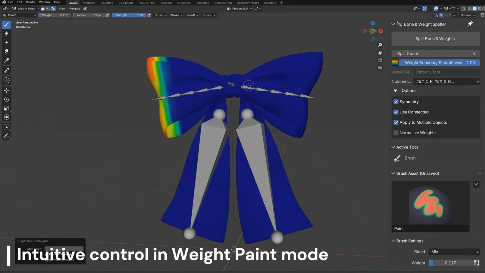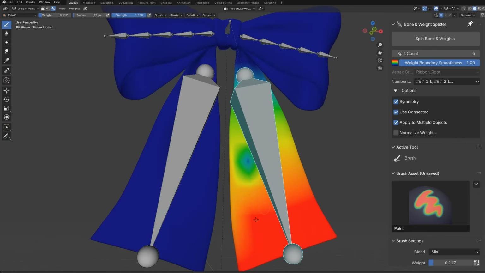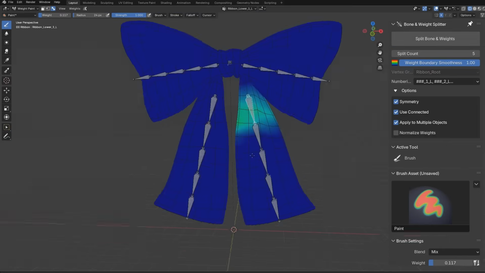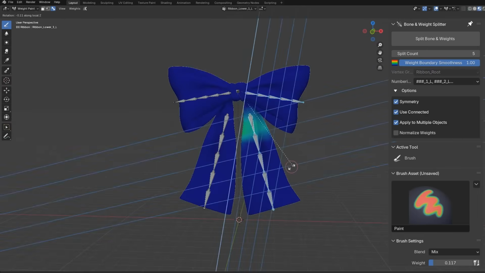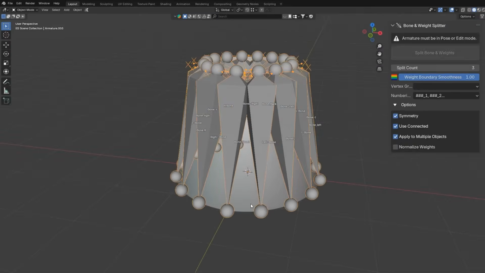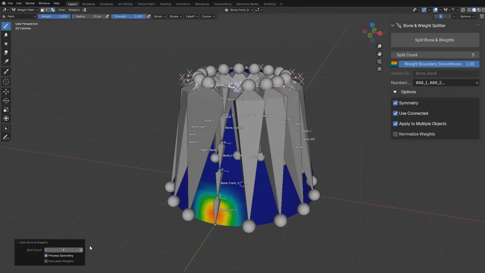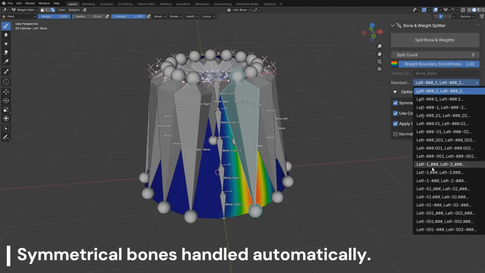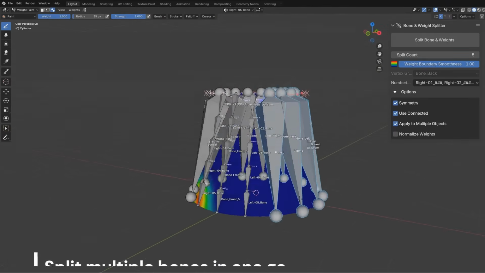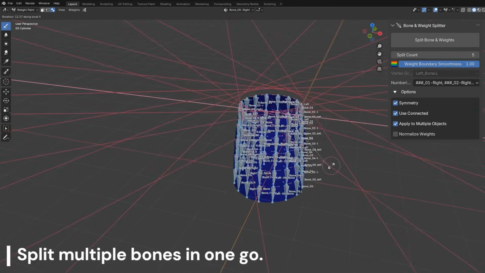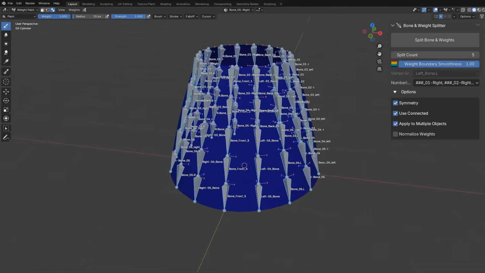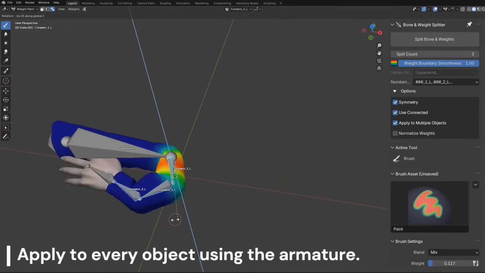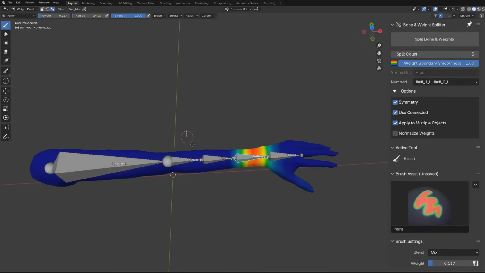It also includes some pretty thoughtful features that can speed things up. For starters, you can automatically split bones into a set number of segments, and the add-on redistributes vertex weights for you, which helps you avoid manual weight painting. There is also a preview system for visualizing smooth weight transitions, so you can dial in blending before committing. And you don't have to manually link everything. Just pick your mesh and vertex group, and it auto-detects the right armature. It also supports symmetry, which works across multiple objects, and it lets you stay in whatever mode you are working in, whether it be object, edit, pose, or weight paint. Basically, it will adapt to your workflow instead of making you change how you rig.